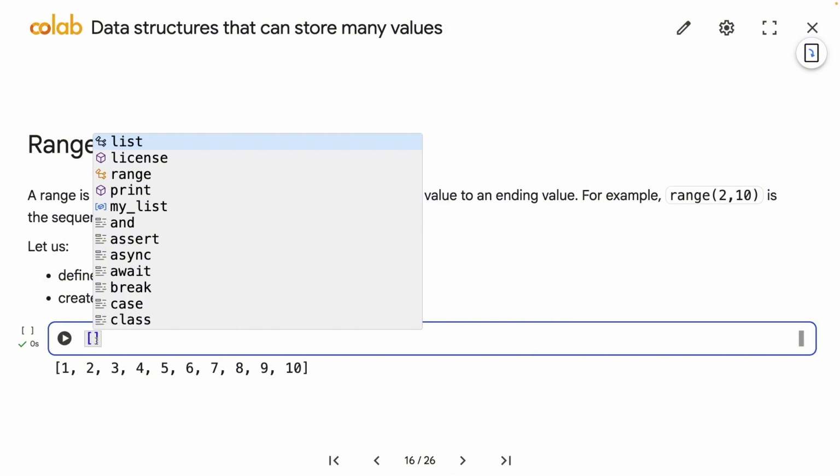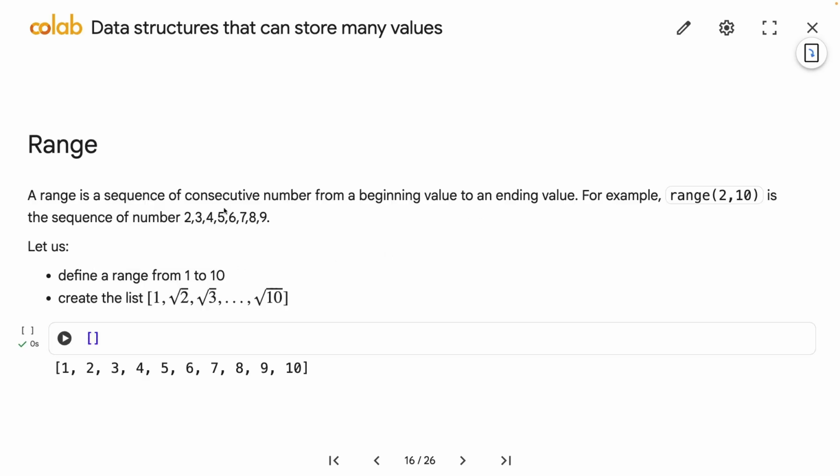So basically, let me first type the square brackets. You know that I'm defining a list using square brackets, right? Now, this time I want to define, as I included in the descriptions above this code cell, the list of from 1 and then square root 2, square root 3, square root 10, right?